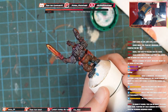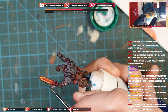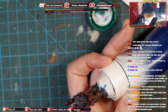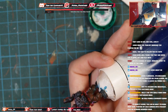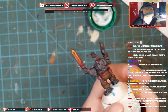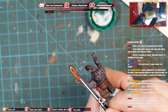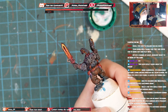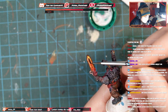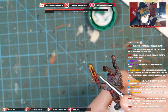To make it easier, you can do what I'm doing right now, painting my gold armor with straight gold, no blending required. Yes. At least, are you using any washes, please? I will wash later, yes. Oh, the custard's gold for days. Yes. If you have, use inks, which are even better than washes. And if you're using gold armors, then use a brownish wash or ink.